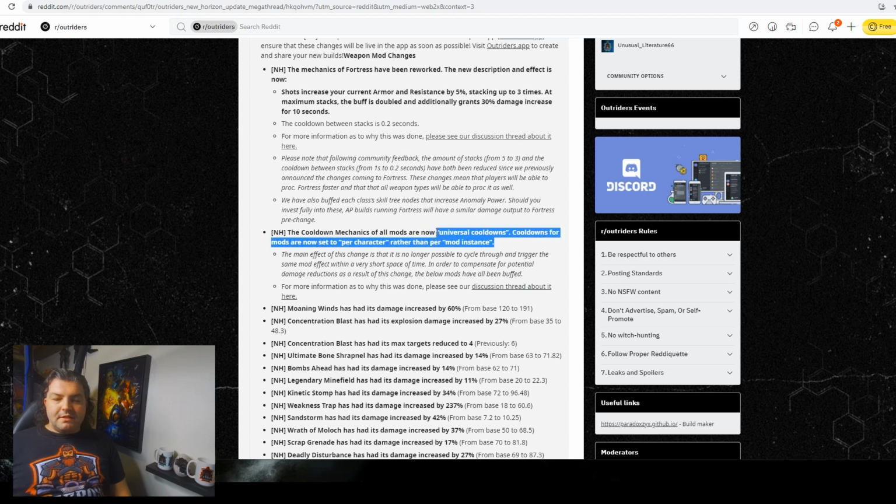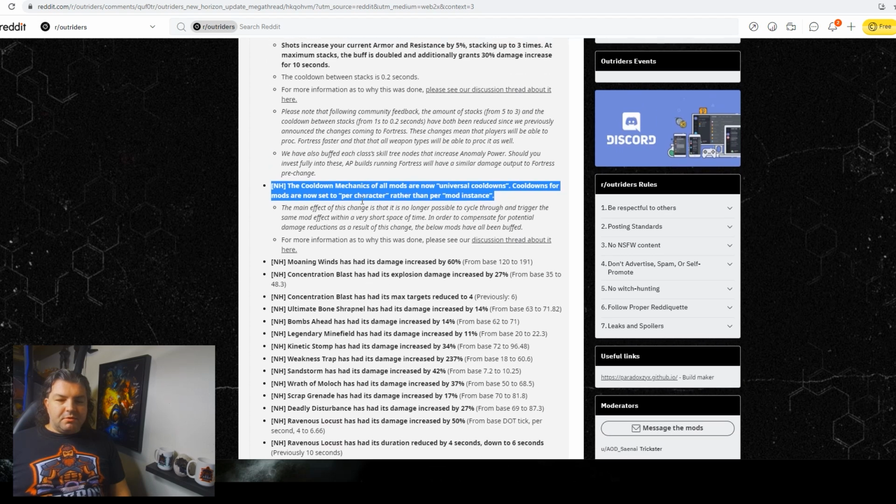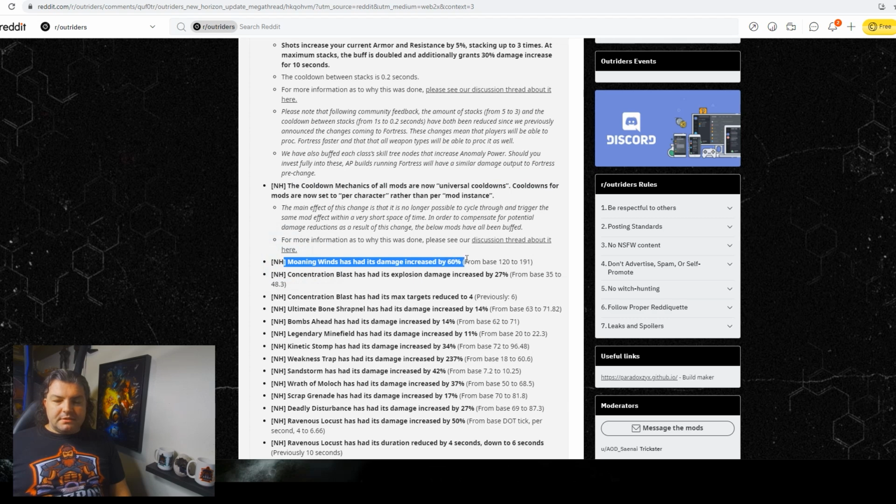Because now if you have 3 instances of Moaning Winds, you use it on your main gun, you swap over, they're all on cooldown. So you can still only have one proc per character per that set time. Huge nerfs. For the most part, it nerfs those builds. However, note that it says Moaning Winds has its damage increased by 60%. So if you use Moaning Winds as intended with 1 weapon, you're actually going to have an increase of damage, which is nice. It's just going to strongly de-incentivize having it on more than 1 weapon.